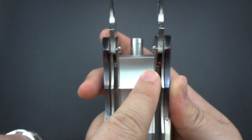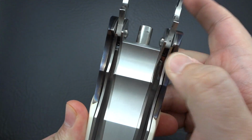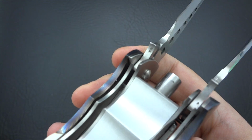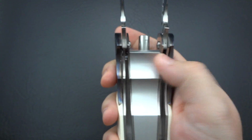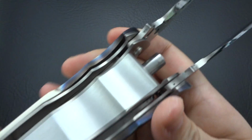Now you'll notice this one's built backwards, so you have your liner lock that goes that way, and then your standard liner lock on this side. Which is actually a great idea because, well, I mean, you could have brought it over that way just as easily, but I think that's fine.